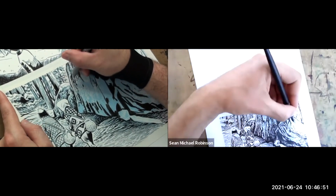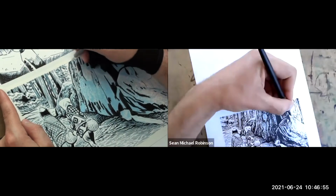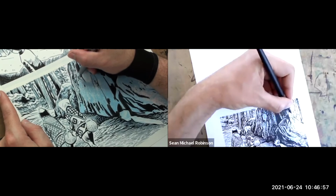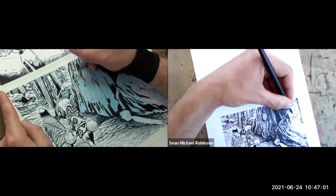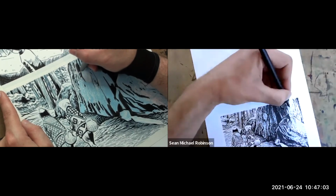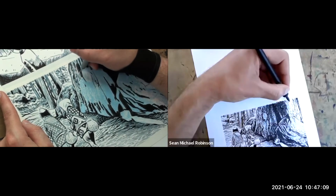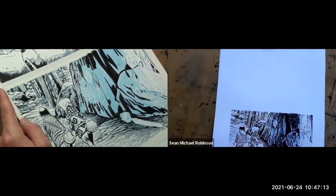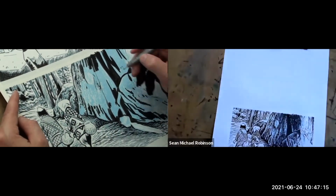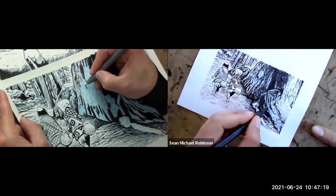The later stuff in the book, where there were multiples of the same image, by that point I had proved my point to Dave about my work ethic, I think, is part of what I was doing. And I got less interested in them as I got back into the comic book production mindset and out of the fine art mindset of like, this is going to hang on a wall one day.